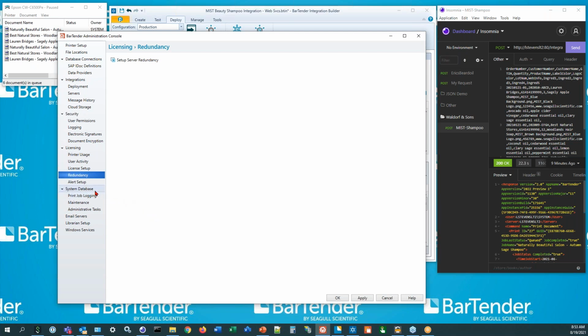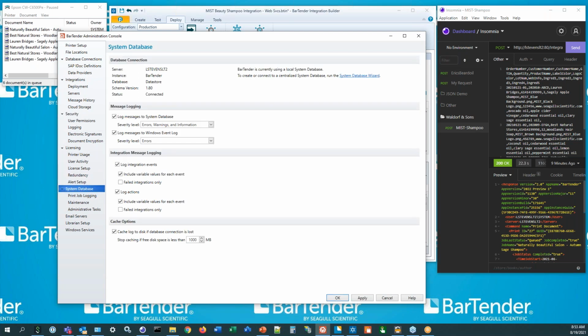But I think that was looking for a redundancy or a backup solution. One of the other ways that there are backups, especially at the enterprise level, is that system database I talked about, and Librarian is inside of the system database.